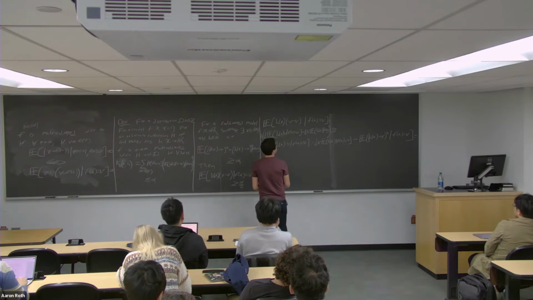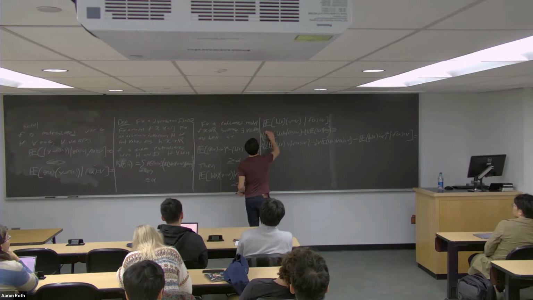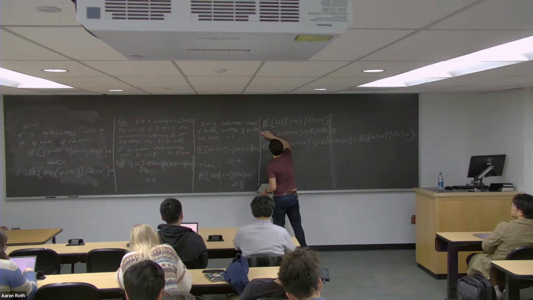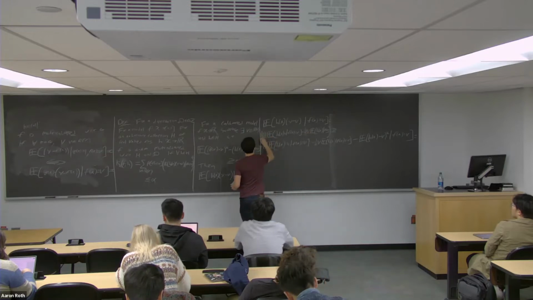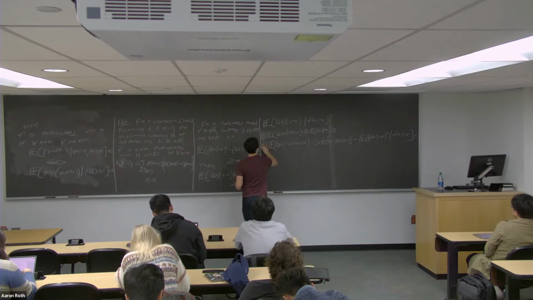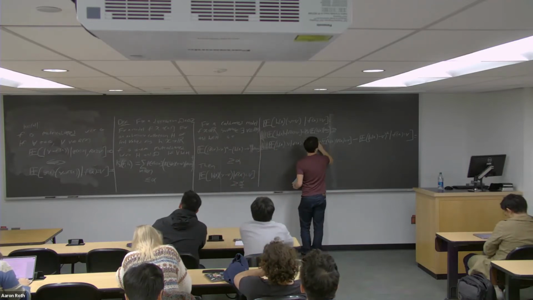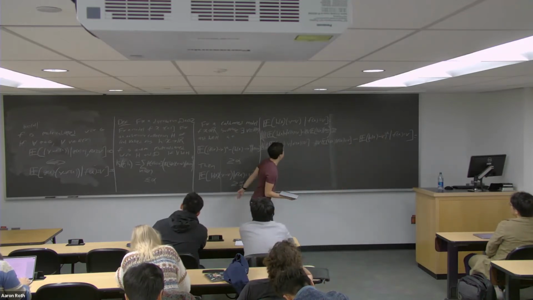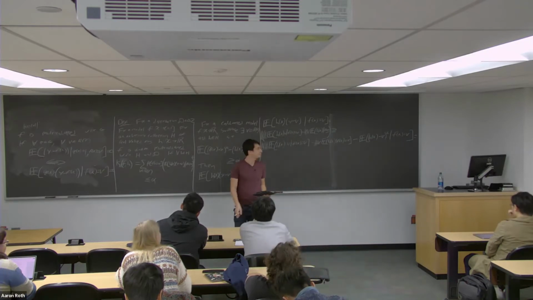You know what? Rather than multiplying by 2 on the outside and multiplying by 1/2 on the inside, let me do it the other way around. Multiplication is commutative, so I can do it this way too. Okay, so I'm going to have a cross term that's 2 times h of x times v, and that's going to cancel out this annoying cross term here, 2 times h of x times v.